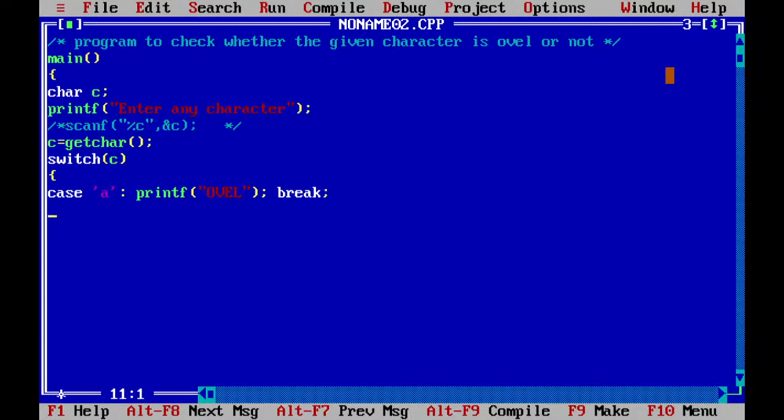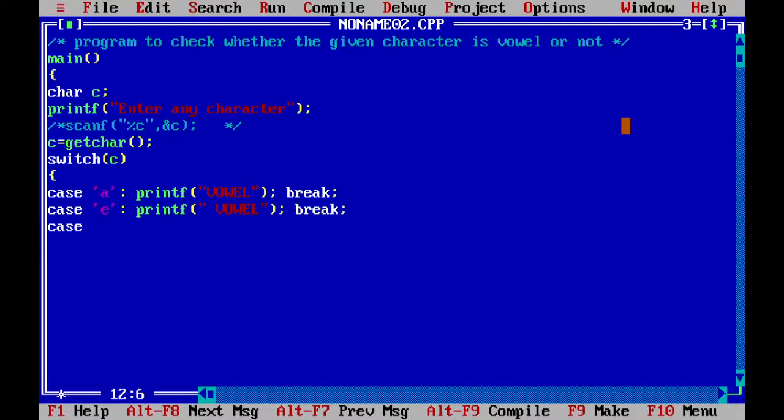Similarly, case 'E', printf vowel, break.